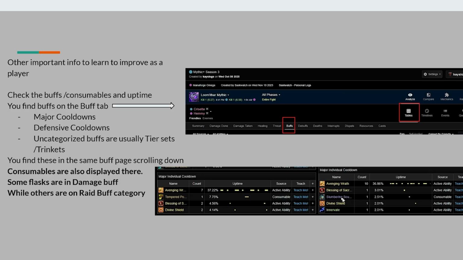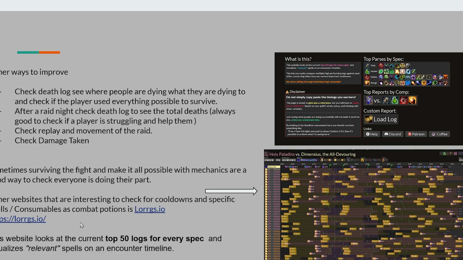That person got innervate, but I didn't have any, for example. And this person used some, I think this one is the mana pot that you need to stand still. And I just used a DPS pot, for example. With some buffs, you will be able to see this. There are other tools, I don't know if people know about this, that you can check your cooldowns, pot usage, and buffs like power infusion or innervates, things like that.